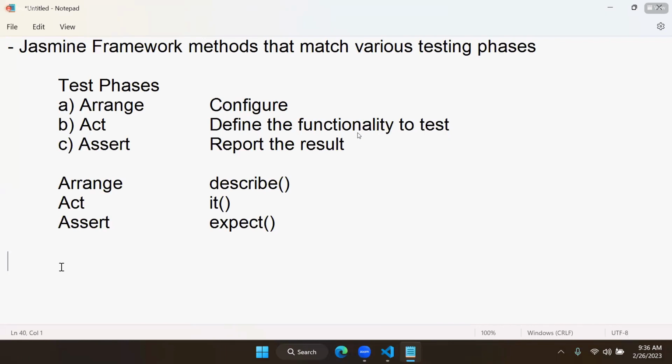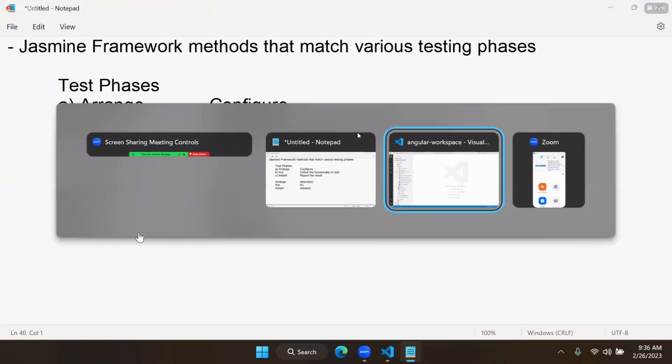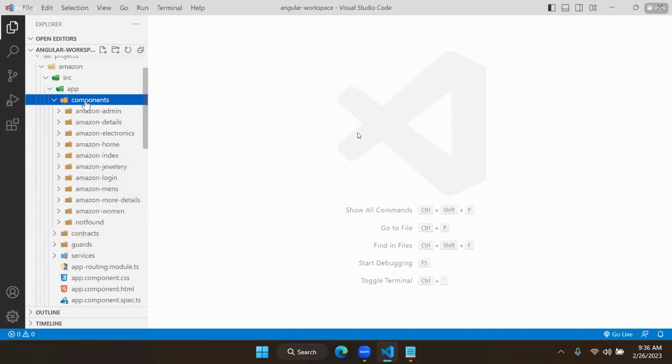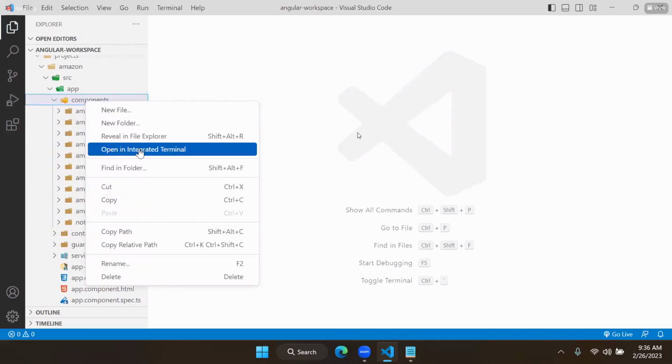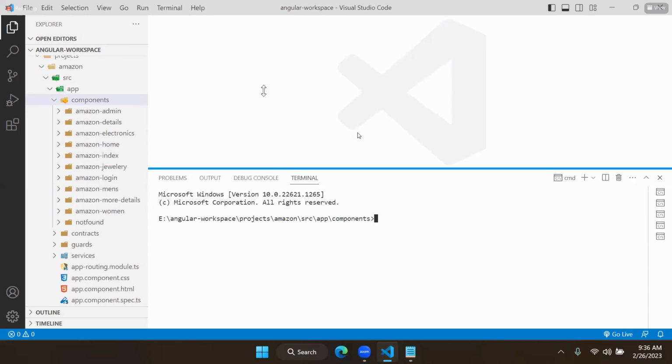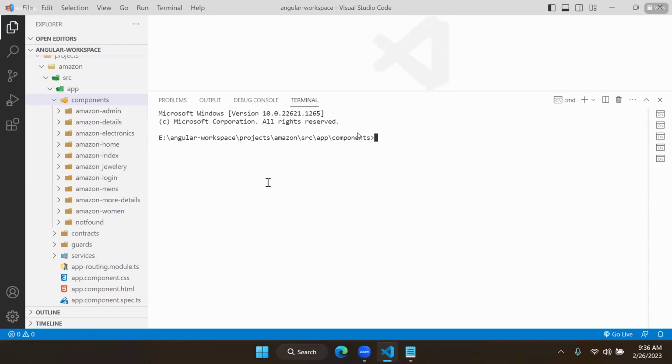Let's try a simple example. Just one sample example, I will show you how testing is done. First, we will create a component. Let's go to the project and add a new component. This time, we are using ng generate component Amazon cart.